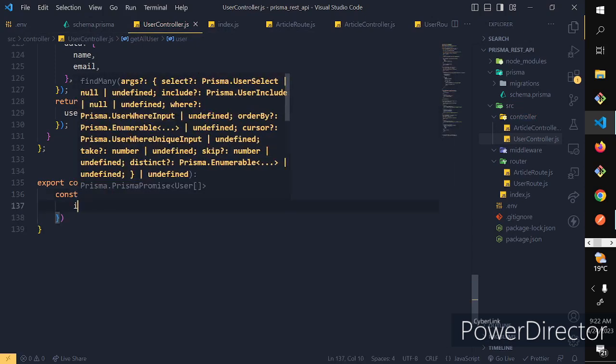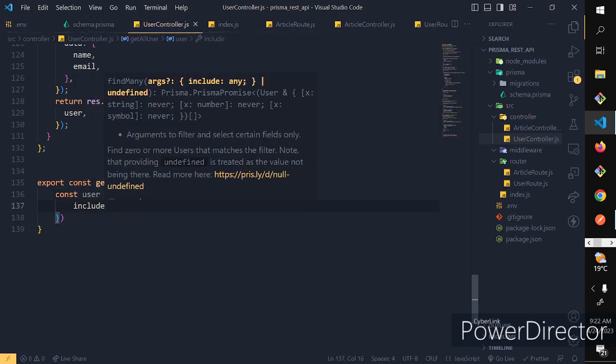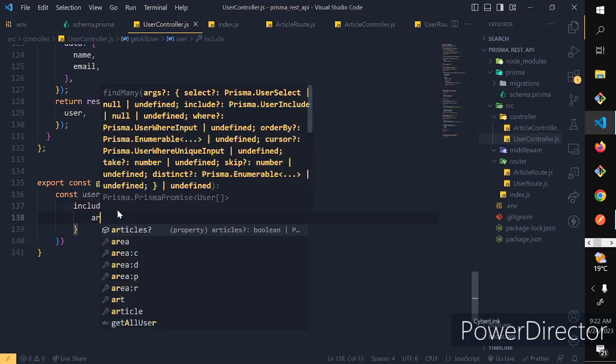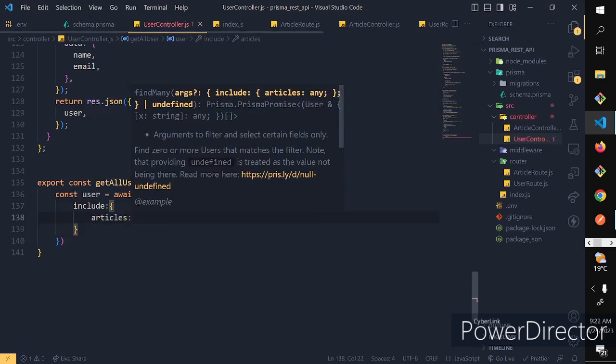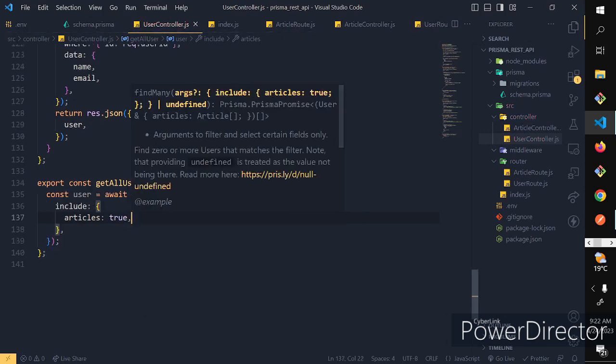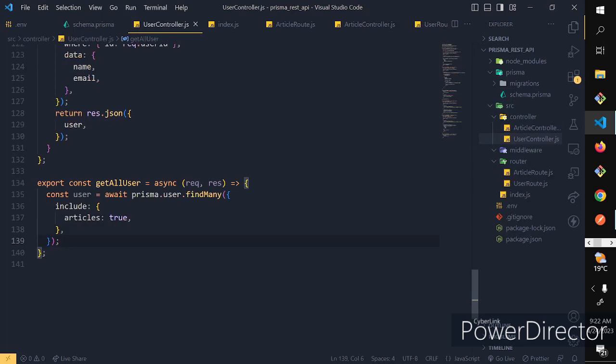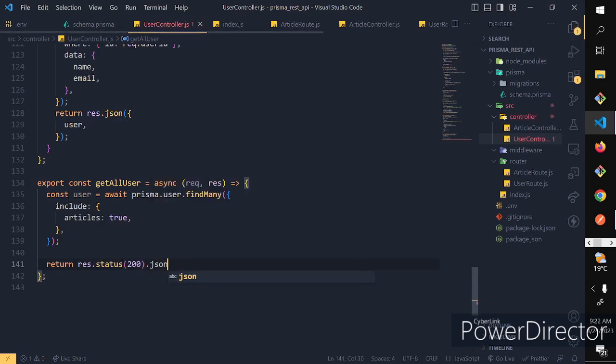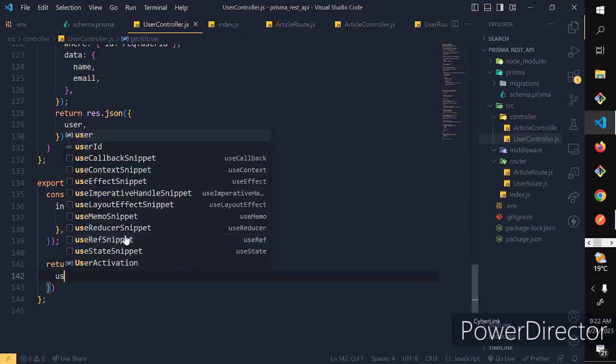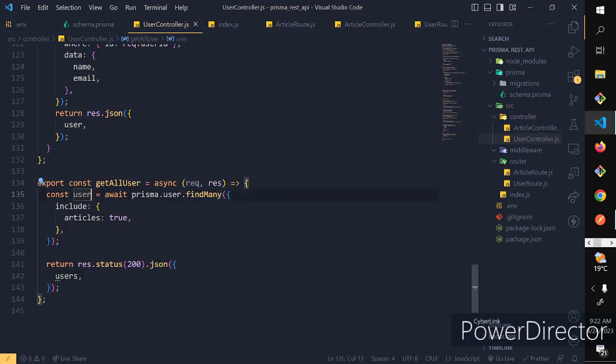Then we include the articles, since it is a relationship, if you remember here, this one. So we'll proceed and return that list of users, or that array. So we'll do return response.status(200).json, users.